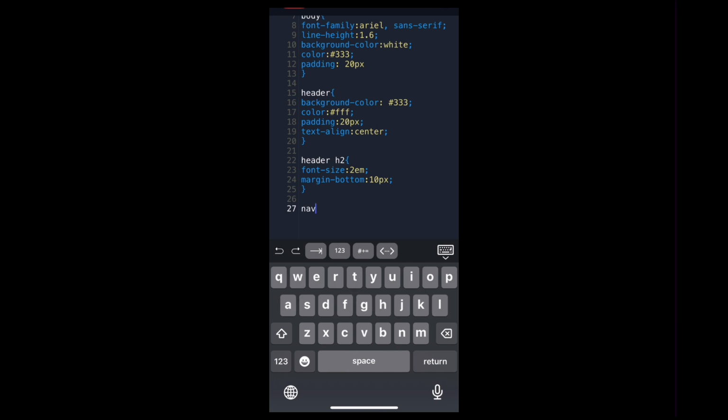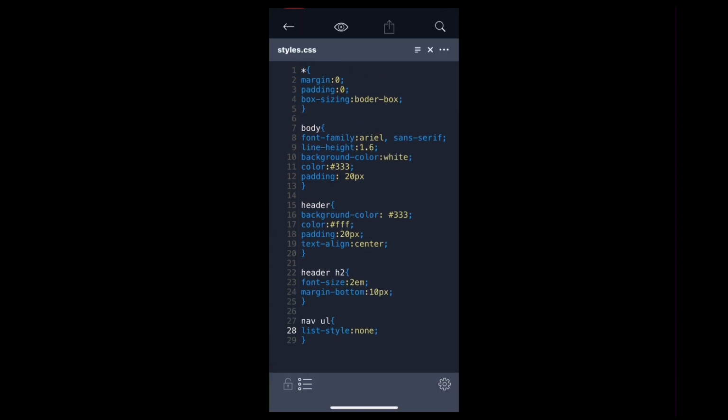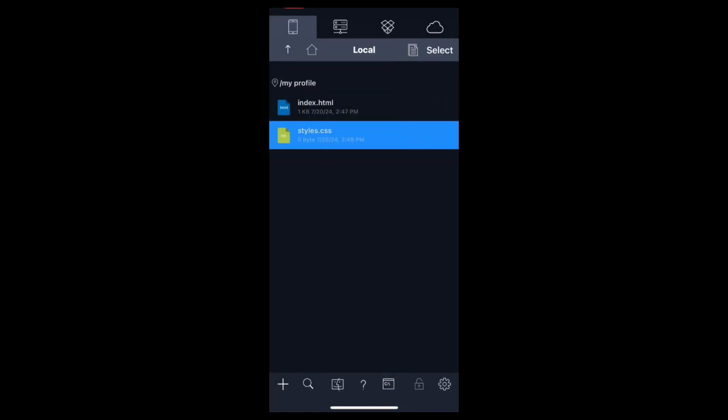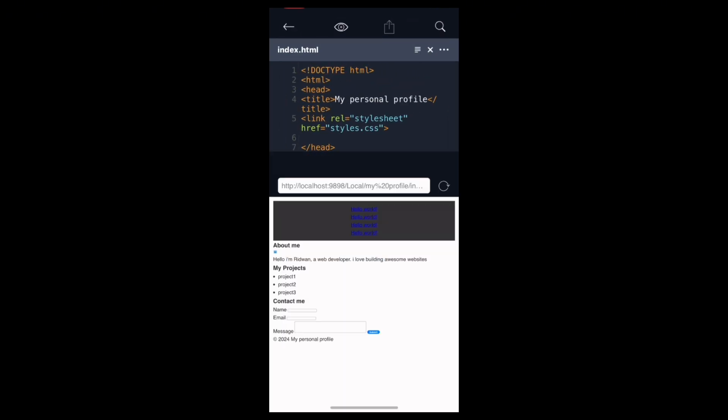We have the nav, then UL. Now that we have it, let's set list-style to none. And why did we change it to none? Let me show you why we changed it to none.